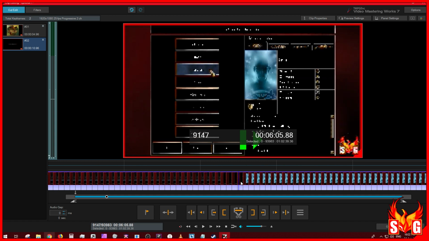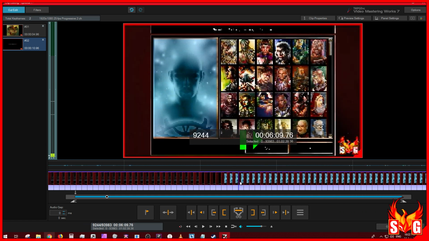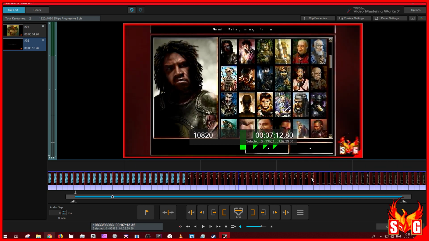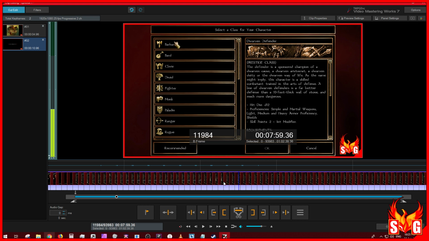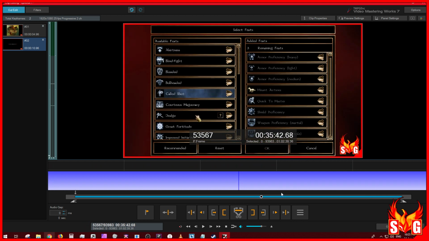Keep in mind though that this really only displays iframes, right? So if I go very slowly, you can see it doesn't. Let's go to a place where there's action actually here. All right, so for example, I am moving my mouse here. If you see, you have various. Nah, that's not a good spot. Let's go somewhere else.